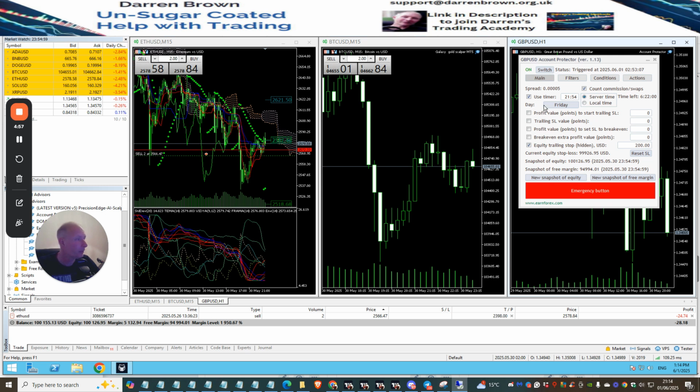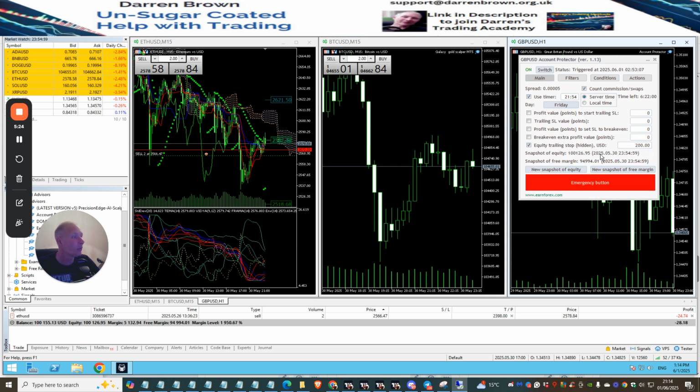Okay, I have this service will shut off on a Friday. You can include the count of the commission and the swaps inside the snapshot of the equity. Basically, what this means is that your equity of the account, which is 9992695, takes into consideration the trade that's already running at 24.75, and if we hit the reset stop loss. Of course, when the market's open, this will go up or down depending on what the environment of the market is, how volatile it is, where the movement of the market is, etc.